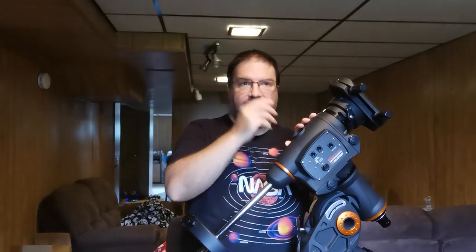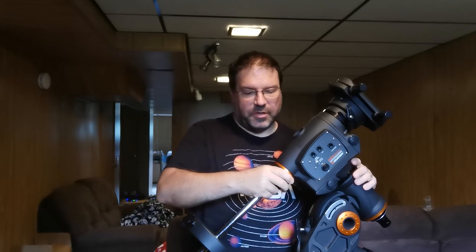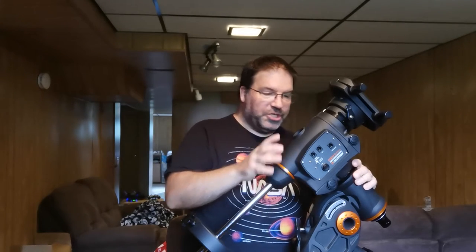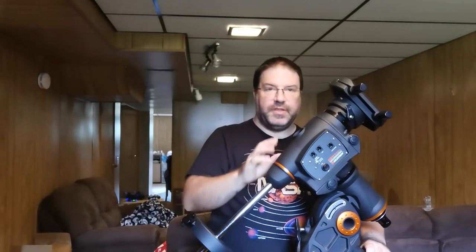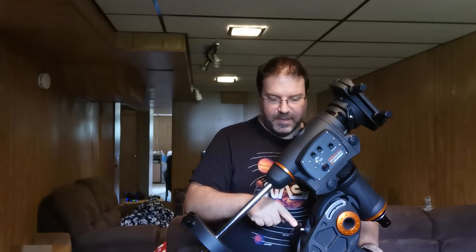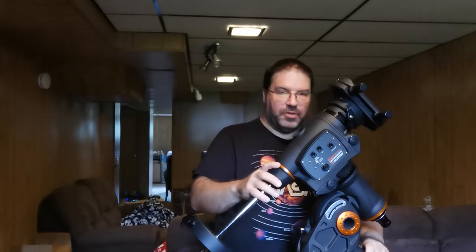This mount is a Celestron CGEM — or C-GEM — mount. GEM means German Equatorial Mount; the C I guess just stands for Celestron. If someone knows better, let me know — like I said, this is just a journey for me and I'm learning as I go. To adjust it, there's a knob right here for the elevation. I'm at 44 degrees latitude. So I turn this knob and then this knob here — I'm recording everything on my cell phone so I don't have a zoom feature right now. So to polar align this, you use this back knob and this knob here to do the elevation.